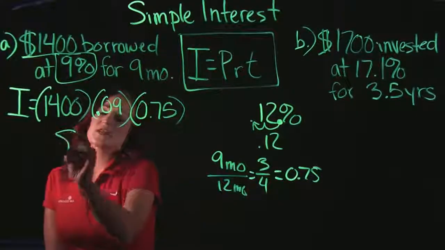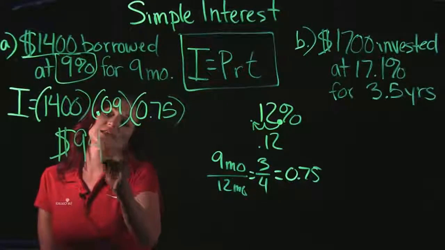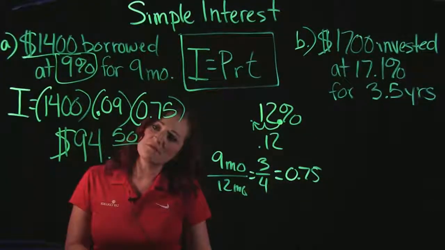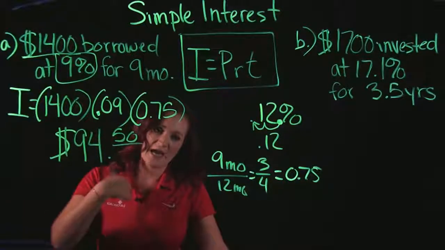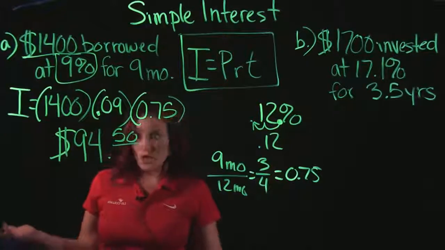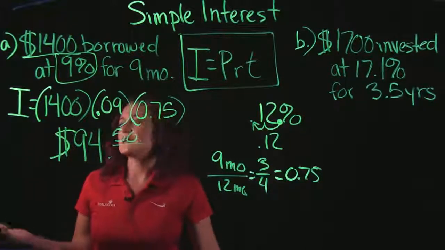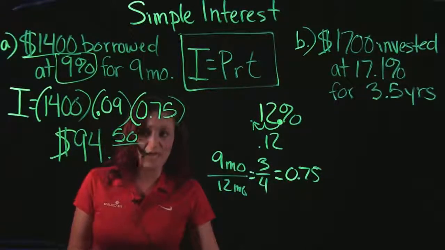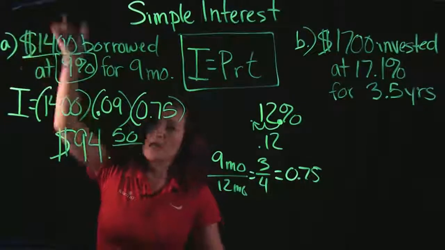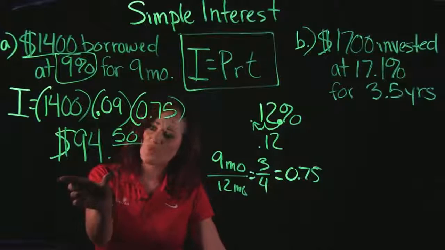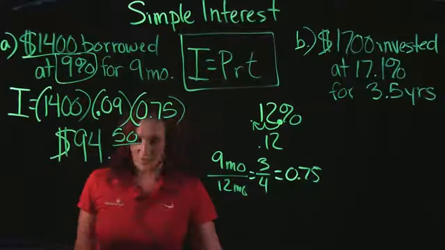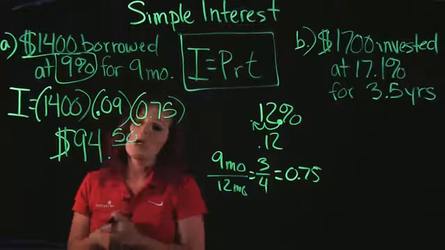And after I plug that into the calculator, I'm getting that the interest is $94.50. So after 9 months, that's how much interest that they had to pay back on this loan here. Another question that they could ask, a variation of this, is how much total money had to be paid back in the end. So then you can just take that $1,400 that you borrowed, tack on the interest to it as well. So that would be $1,494.50 for the total amount.